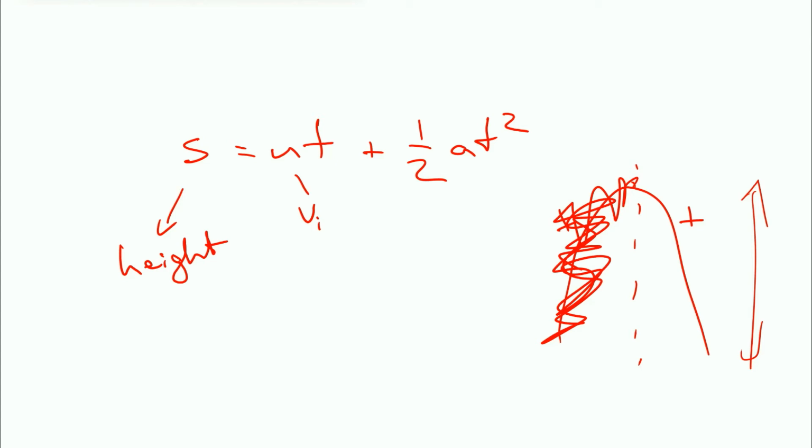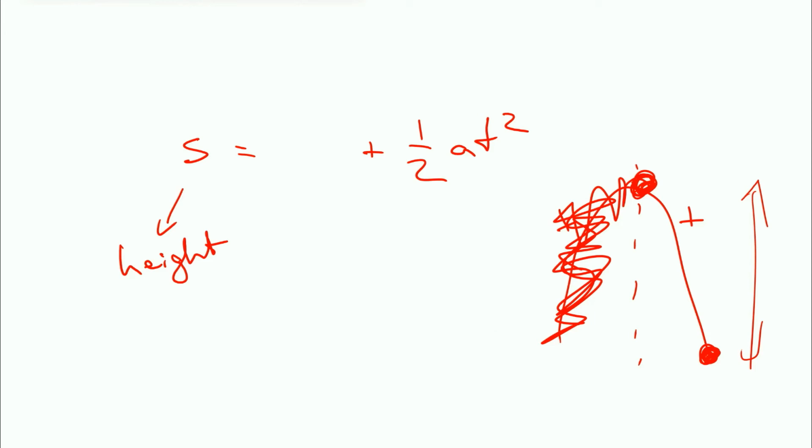Here we go. So now we've just got the flight time from the top, when the ball's up here, to the bottom when the ball comes back down here. So we can measure the time, right? We measure the total time and then divide it by 2, so now we're talking the second half of flight time. The initial velocity, when it's at the very top of its flight, it's gone up, up, up, slowing down, momentarily stopped, and then speeding up back down. So that initial velocity was actually equal to 0. So we've got u times t, but that's 0 times t, so we can just get rid of it because 0 times anything is going to be 0. So there we go, our equation's becoming easier already.